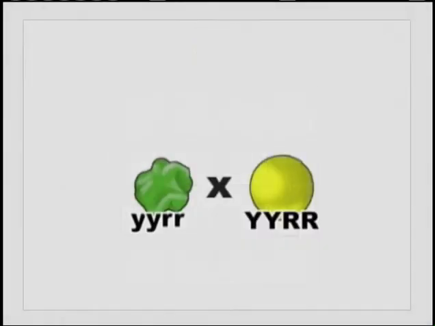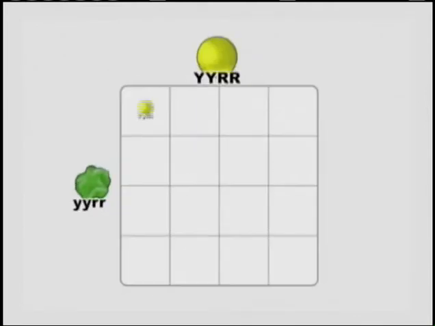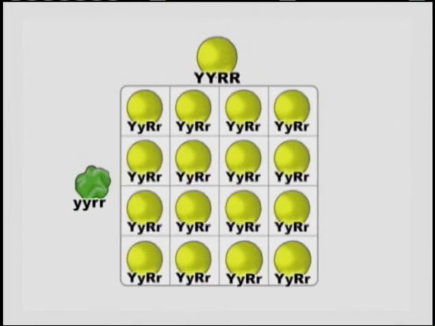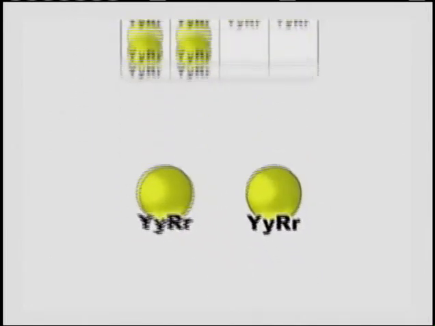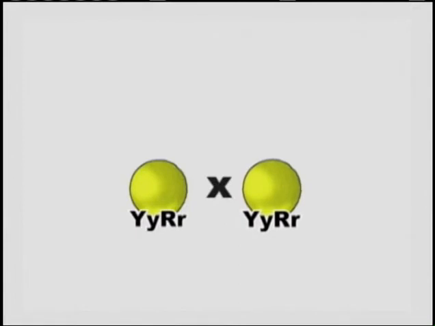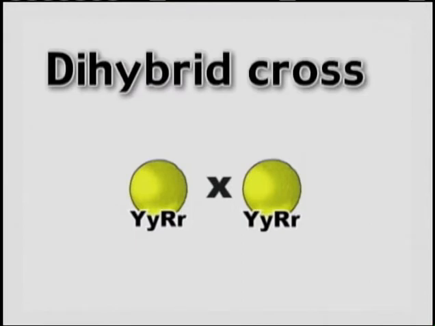In the first cross, he chose a parent that was homozygous dominant for both traits. This plant was bred with a plant that was homozygous recessive for both traits. The offspring of this cross outwardly displayed only the two dominant traits. In other words, the seeds were all yellow and smooth. These offspring were hybrids. Next, these hybrid offspring were allowed to self-pollinate. This type of cross is called a dihybrid cross because it involves two different hybrid traits.